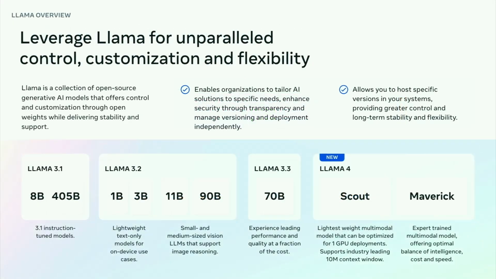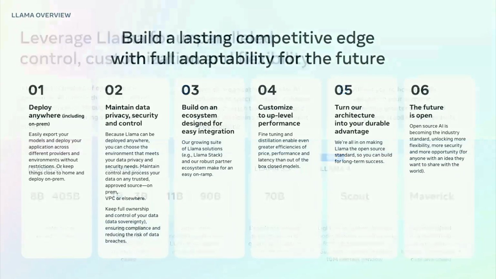We will be talking here about the Llama ecosystem. This is open source from Meta. I think we are all aware of it, and it has series like 3 and 4. It is a collection of open source models to provide stability and to tailor to particular AI needs. Since it is open source, it provides higher transparency, security, and greater control to individual organizations as compared to a closed source model.